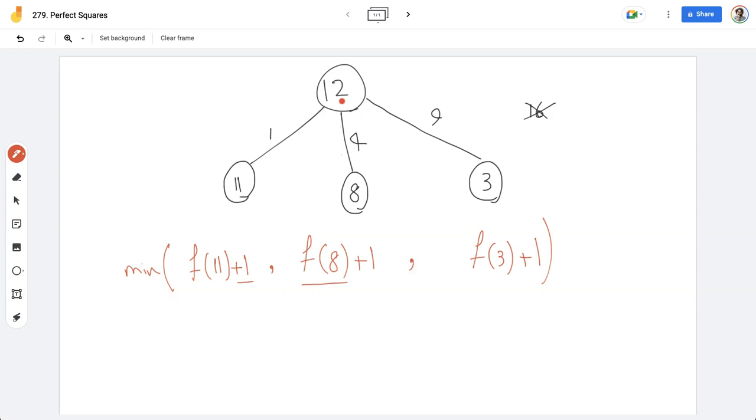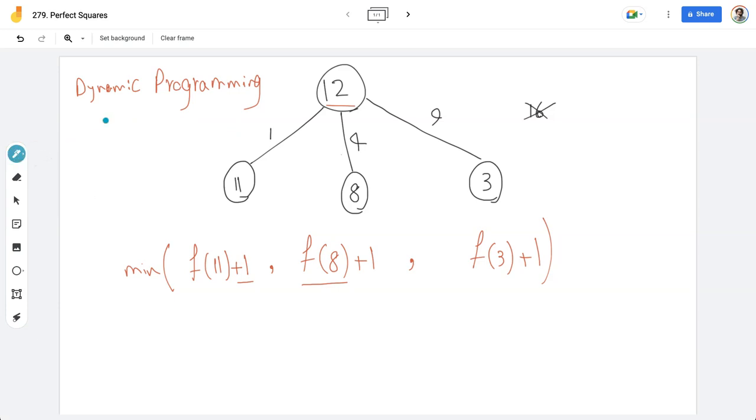So this is how you can think about it. Take a number and try to solve it, and then say, okay, what options do I have? Okay, I can take 1 probably. I can take 4. I can take 9. Oh, so many options. Whenever you see a problem that you have so many options, that is a hint that you can apply dynamic programming. If you have many options and you don't know which one to apply, it's time to try dynamic programming. Maybe this is not the solution, but this is something worth considering.